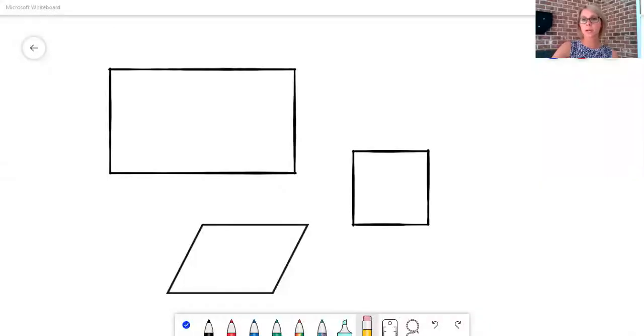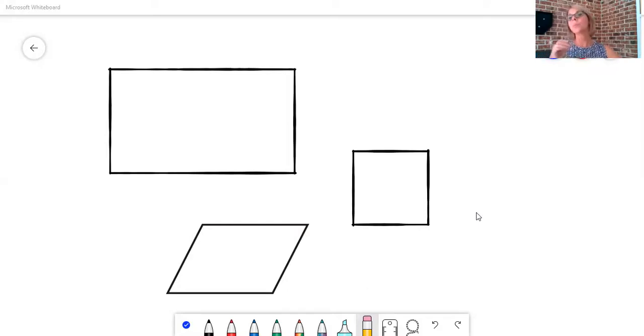All right, now what I'm going to do is share my screen. And I have my shapes here, right? Okay, let's look at the very top of your page where it's going to be talking about finding the area of the rectangle, square, and the parallelogram on page 242. All right, on page 242, it says area is the space within a region.